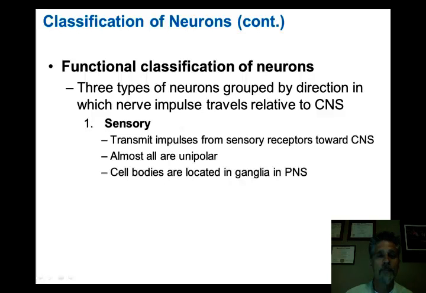So what we find is that there are sensory neurons. So we said sensory is afferent, right? This is where the impulse is coming in. So these are neurons that are relaying the information from the body towards the central nervous system, right? And almost all of these are unipolar. Remember we saw unipolar already? So unipolar, those soma or cell bodies will be gathered together in ganglia, and the signal is going to be going out from your fingertip or whatever and routing up to the spinal cord or something like that. So usually, like we said, the cell bodies are located in ganglia in the peripheral nervous system, but they're routing that information to the central nervous system, bringing it in.